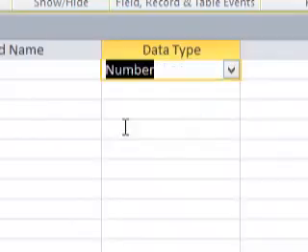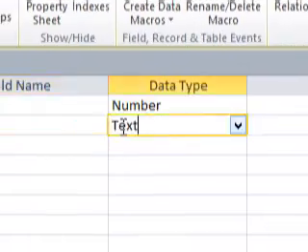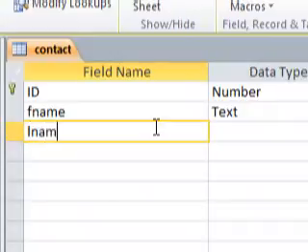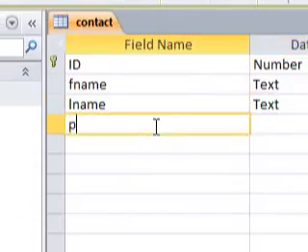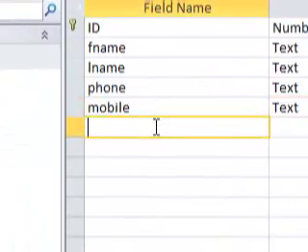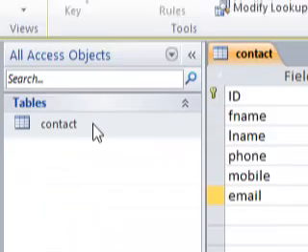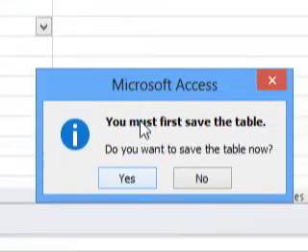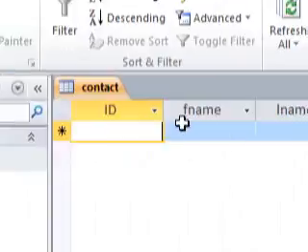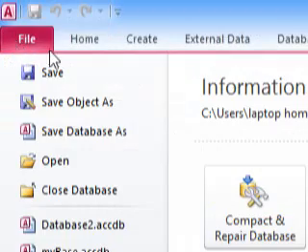ID, put it as number, first name as text, last name as text, phone number, mobile and email. Actually, I'm just illustrating the concept because our database is already ready. That's it, and you save it. You must first save the table, click yes. These are the six fields that have been built, but we are not going to save it.